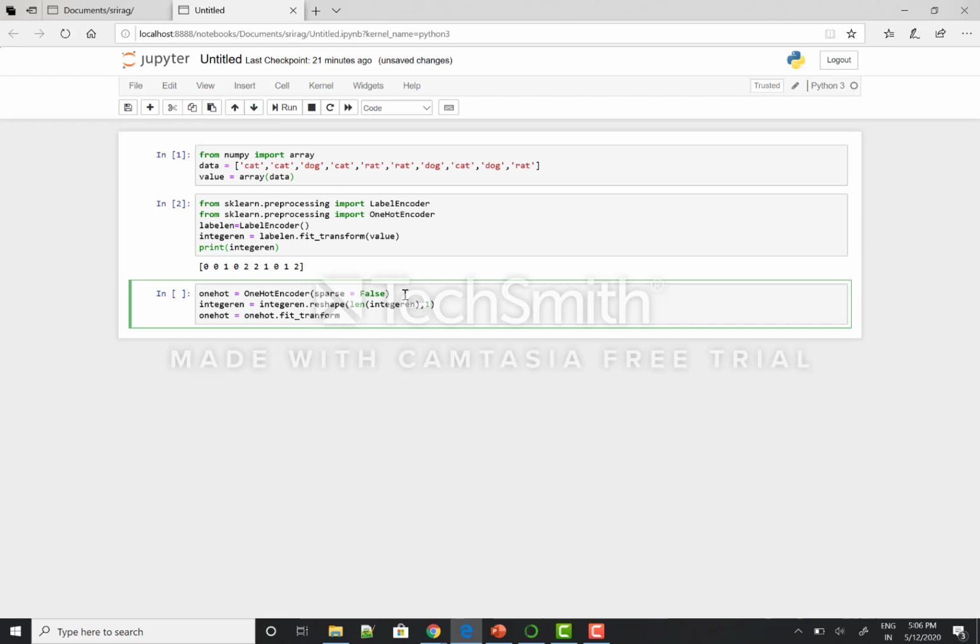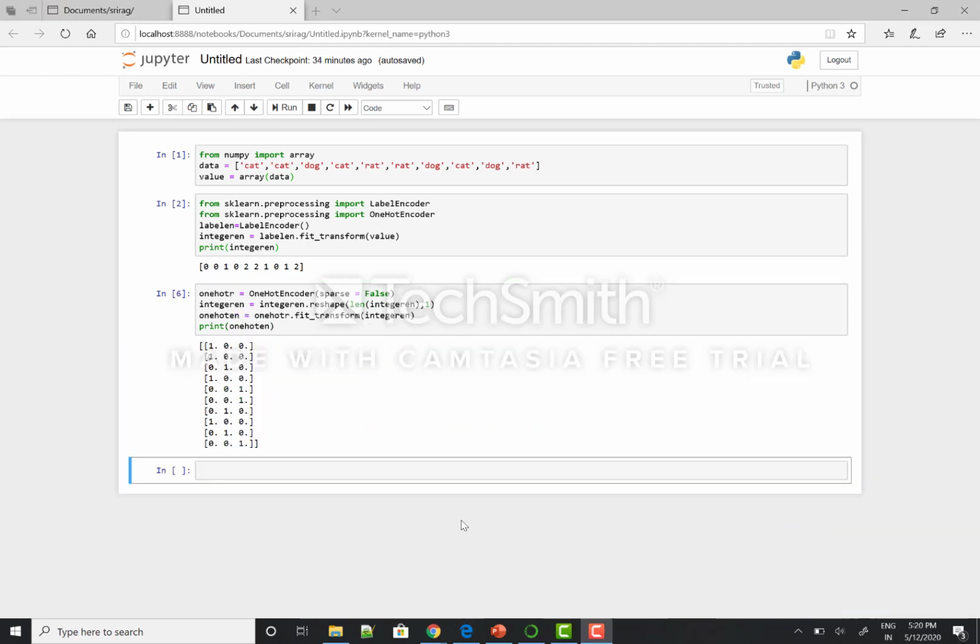So I'm again trying to fit those values, the integer values. Let's try to print these values now. We can see the output here.